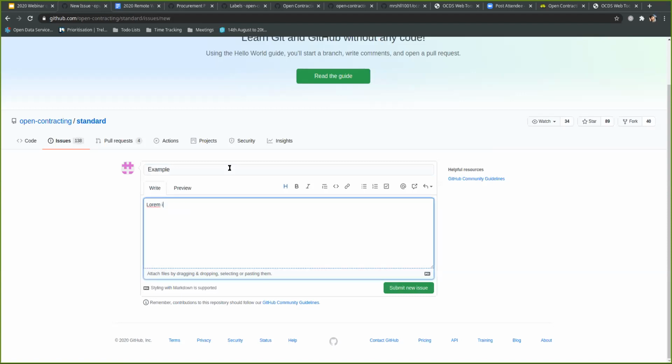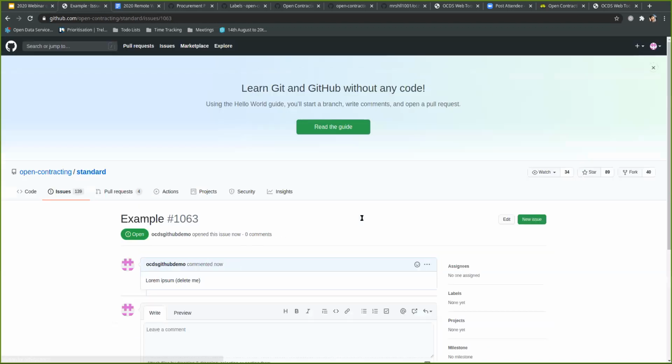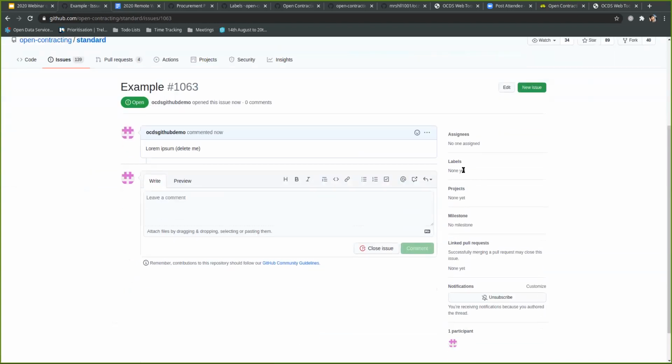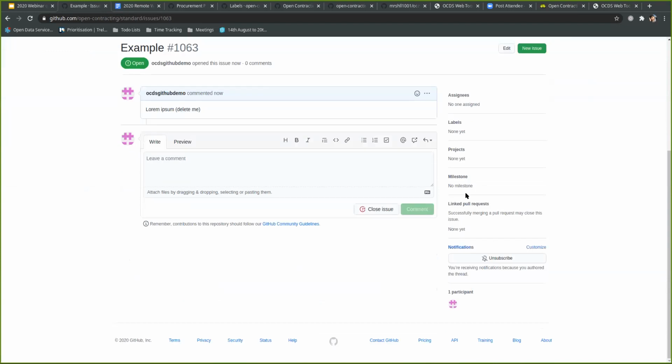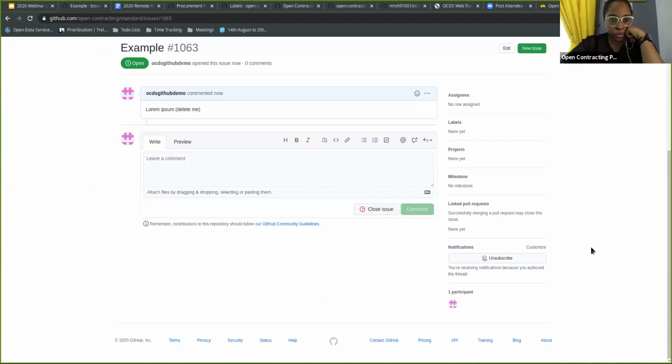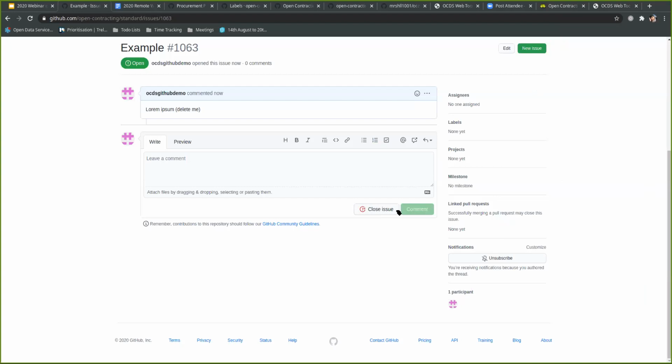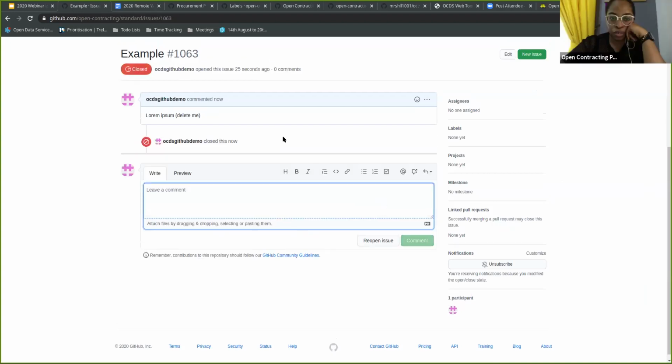Lorem ipsum. So let's submit it. Labels. I believe that we cannot add labels. It might be the community at OCP and the help desk who adds the labels to these to help the filtering. So I don't think we can add labels ourselves. No. Okay. All right. Thank you for clearing that up.